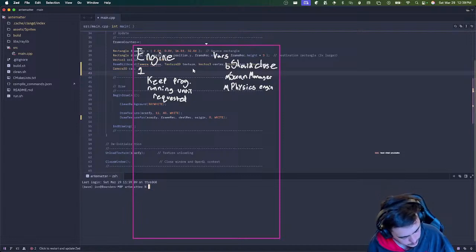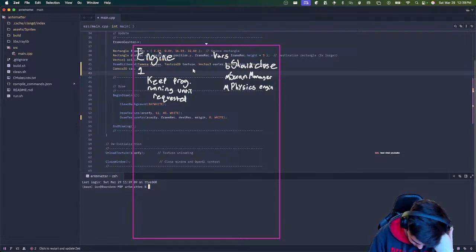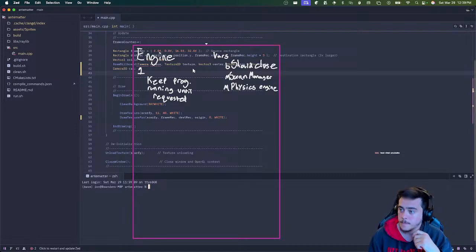And then we have a variable for the scene management, so we need to have something to actually manage the levels as they go. And then the physics engine, which I spelled wrong. There you go. So the physics engine is going to be handling anything in the physics world.